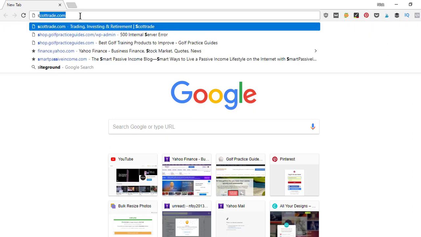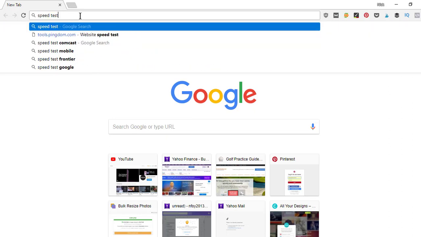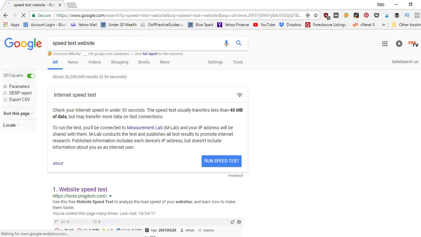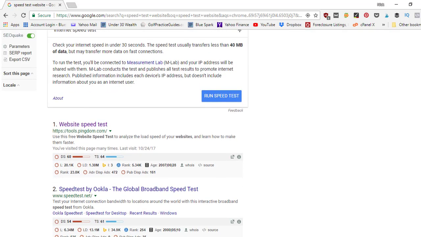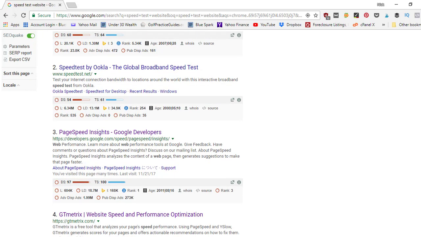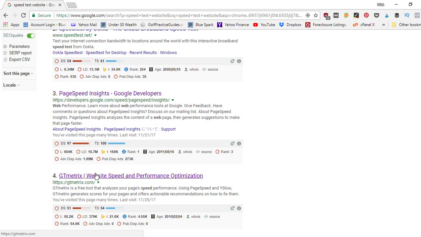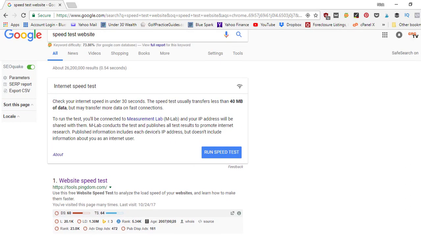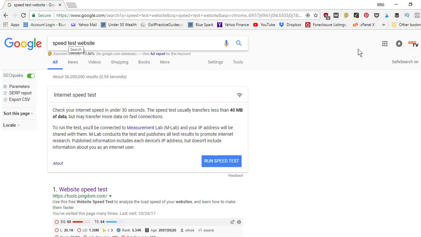And today we're going to be testing out different speed test platforms for websites. So you could type in website speed test, whatever. Google's going to pull up the top three results usually are the ones we want. Right now, number one here, this one called Pingdom you want to use. We want the PageSpeed Insights by Google developers, and then GTmetrix. So again, these are like three of the top four search results that should come up if you go to Google and type in website speed test.